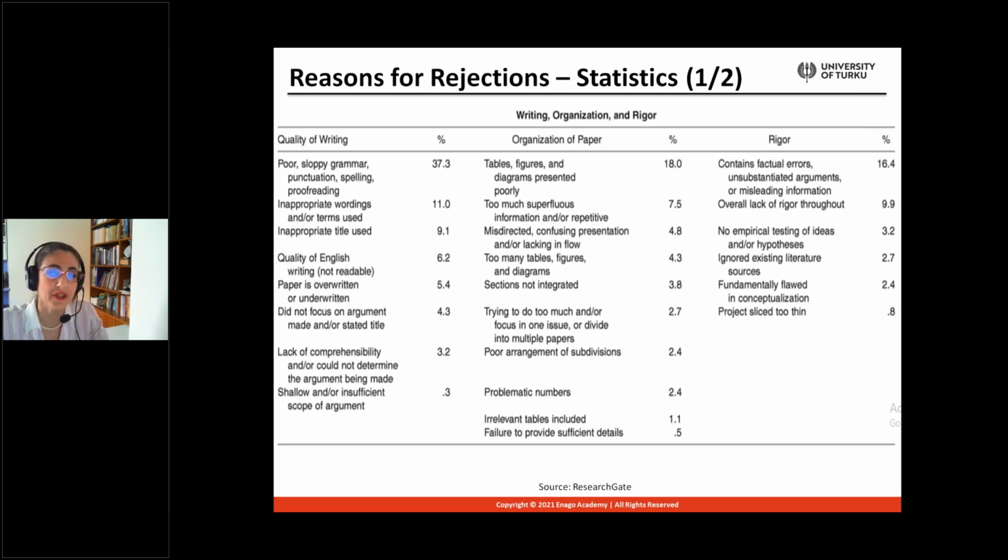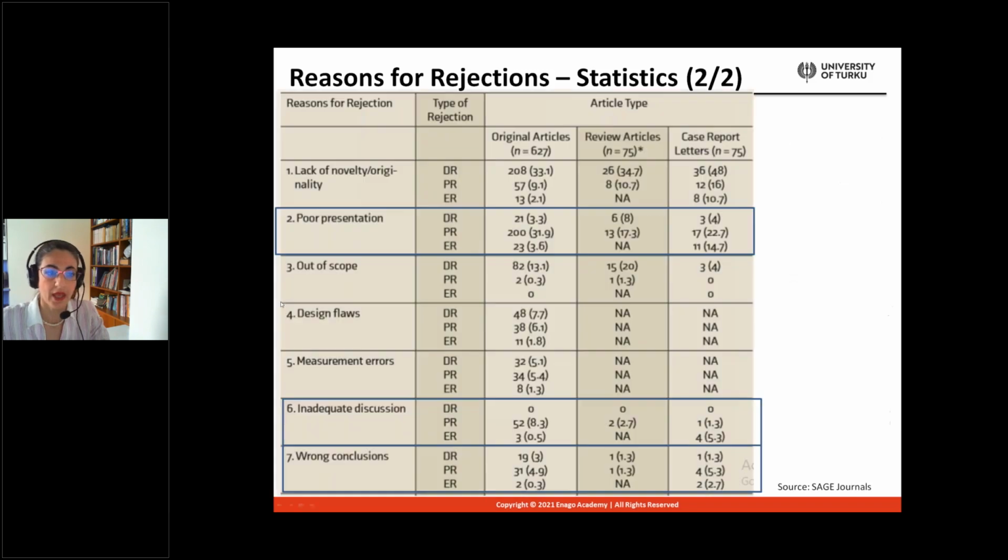Possibly, it would be fair to say that one of the top reasons for a manuscript being rejected from a specific journal is that it is out of scope for that journal. The novelty is limited, or the quality of the work is not at the standards of the specific journal. And you can see more about these aspects and how important they are in terms of reasons for rejection in this table. So in this summary, you can see different types of rejection.